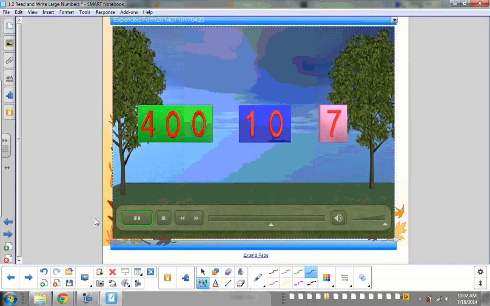Now, just like that slinky being stretched out, we now have the number 417 in expanded form. It is stretched out to show us what the values of each of these digits are, but we cannot forget to put our plus signs in. When you are writing the numbers in expanded form, you need to remember the addition signs to make the math statement correct. Let's move to this board and look at another number. Let's see if you guys can help me figure out how to write the numbers in expanded form.